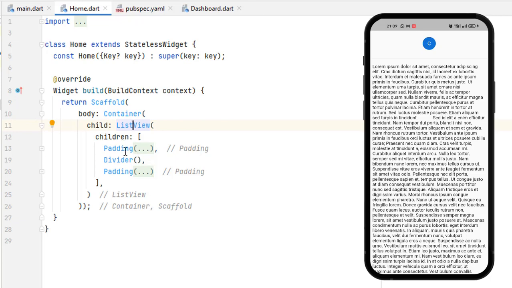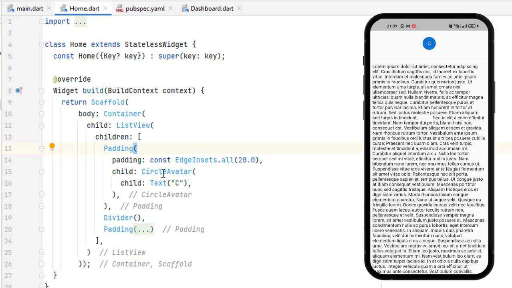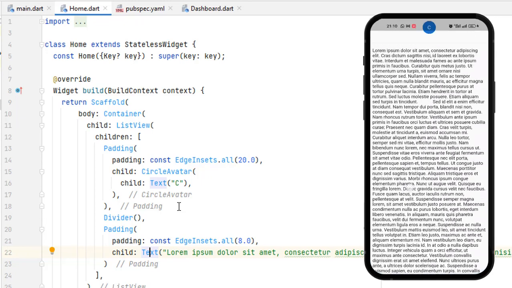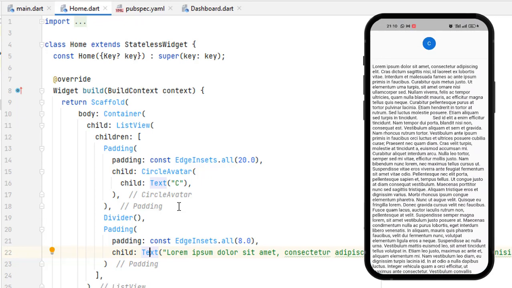You can see I have created padding. Inside I have a circle avatar, then a divider, then in the padding I have a text. So it depends on what I want to create. As my demand for the application was a scrollable screen, for the scrollable screen I simply use list view as its parent. So you can see that our screen is now scrolling, which is not possible while using the row or the column widget, the layout widgets.